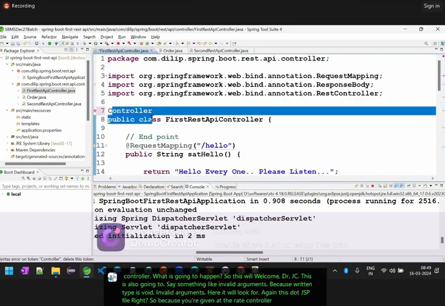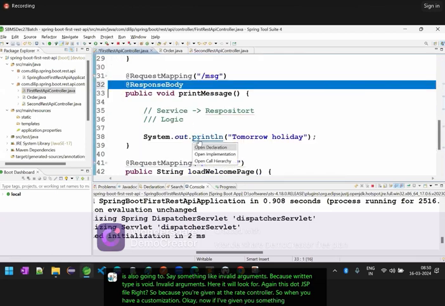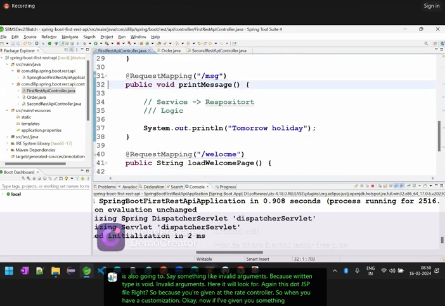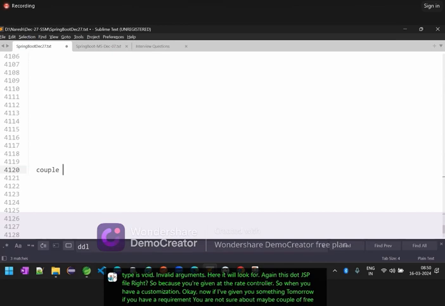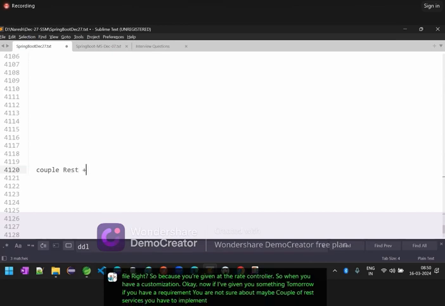Now tomorrow, if you have a requirement, maybe a couple of REST services you have to implement as well as a couple of view layer functionalities, then which annotation do you use?